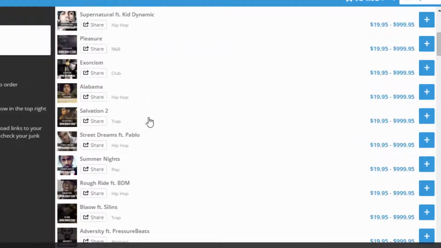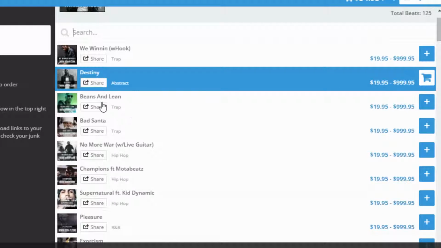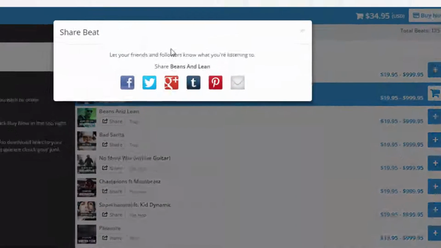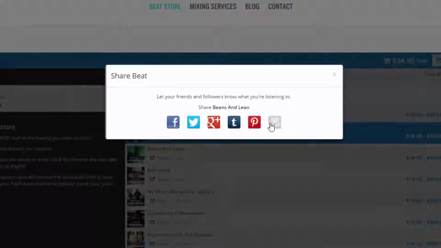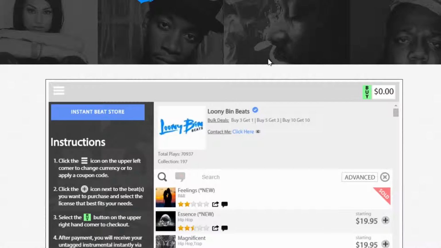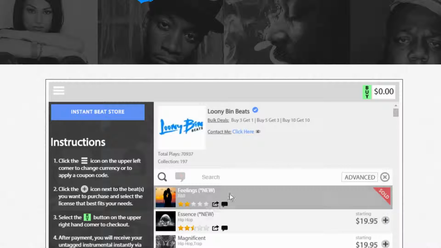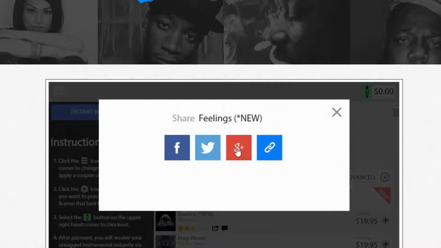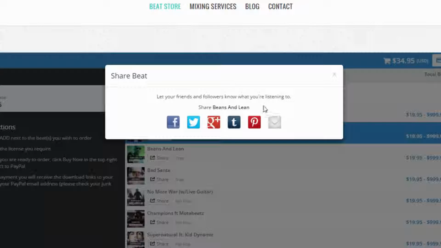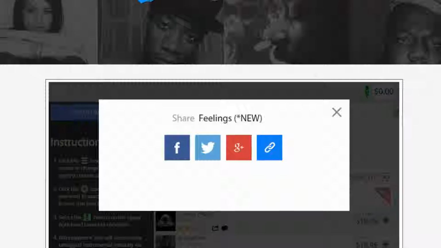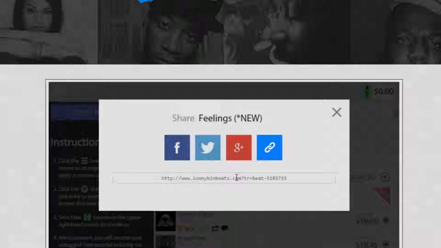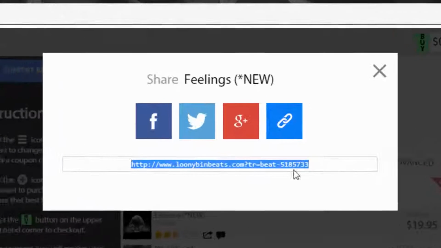Now below that we have our actual track list. We have our genre and we have the share button. If we click the share button, it gives us a list of different options of different social media links we can share it to. And it's the same thing for the My Flash store player. We click that. We get a few less options, but some of the My Flash store options are a little less common. But the thing is, with the My Flash store, you actually have this link right here, which you can click, and it gives you the direct link to that specific beat.